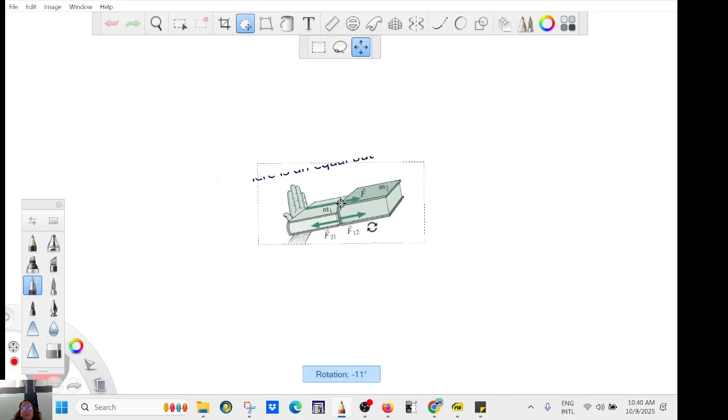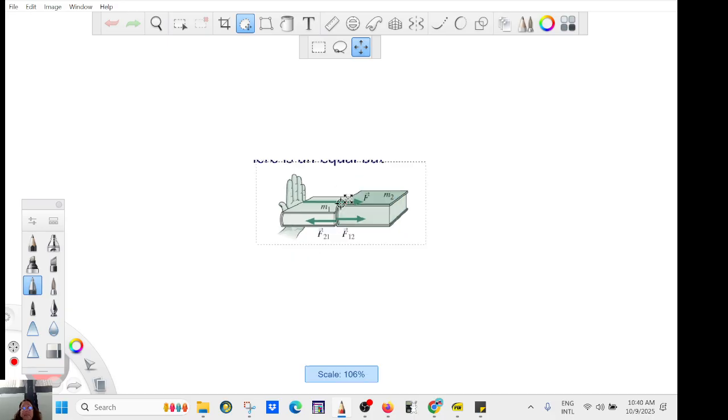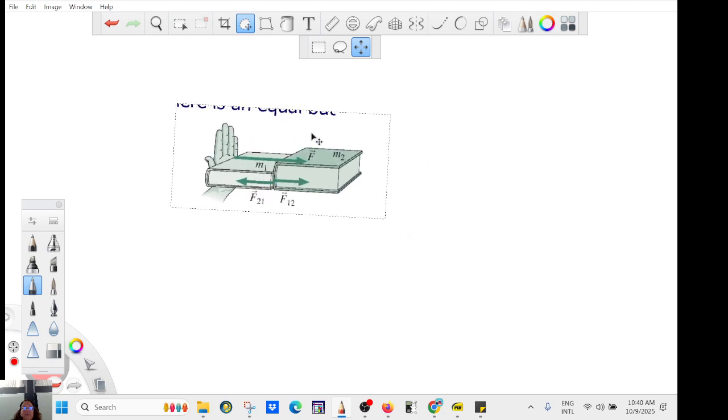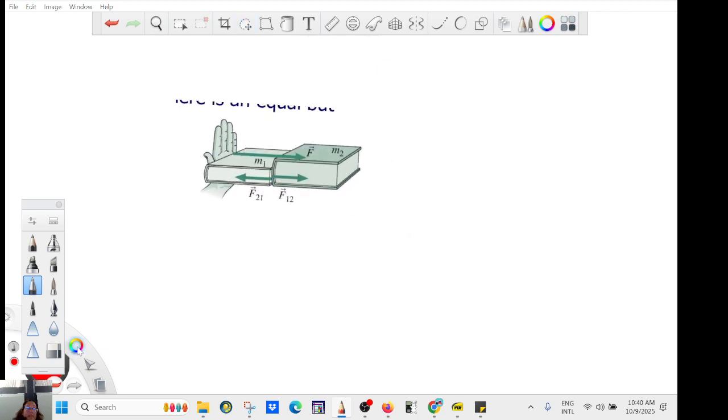So for example, if you have this system here, how can I move this? Let's say what is given: this is a 1 kilogram book, so 2 pounds, and this is 4 pounds. It's a physics book, a heavy book. And let's say you are pushing, and there is no friction. As long as you are pushing, there is an acceleration, and the acceleration is 0 meters per second squared. Listen, because that's going to be on the pop quiz.